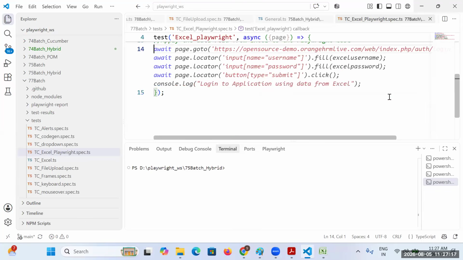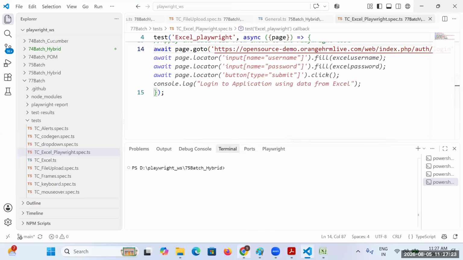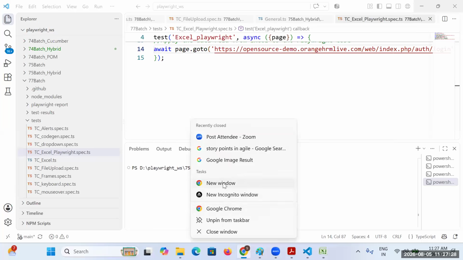So let's see. First we use await page dot goto, and we need to provide the application URL.